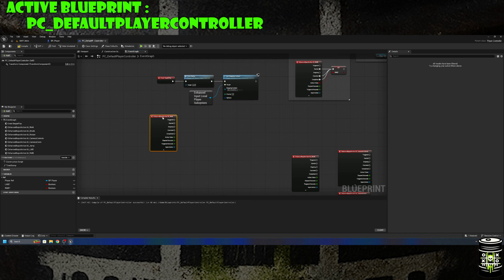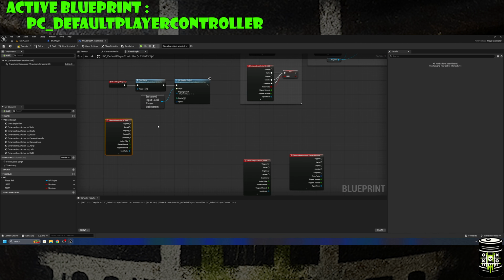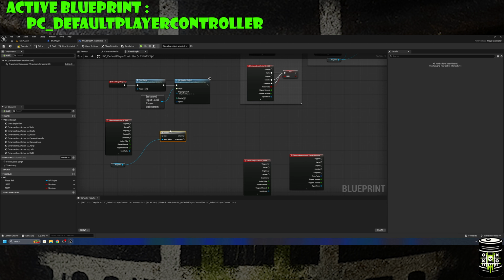Our walking is great. So we already messed around with what happens that the values come through. How do we use these values? Well, we're going to get our player. We're going to check and make sure that they're valid. Right? Is valid. Right?